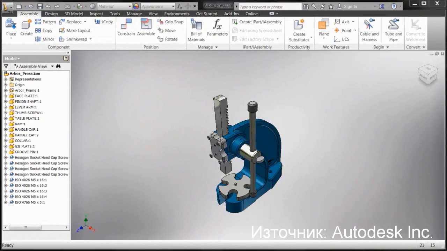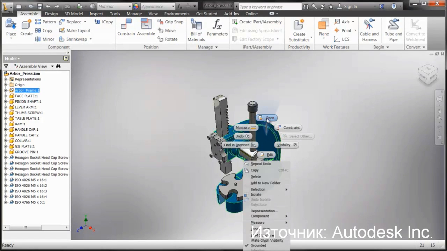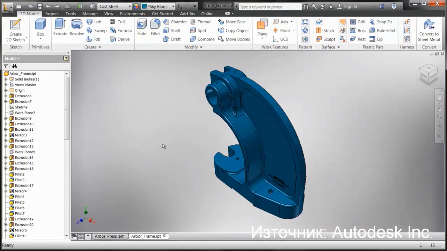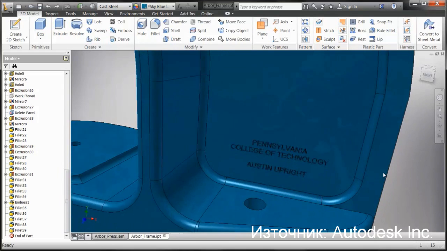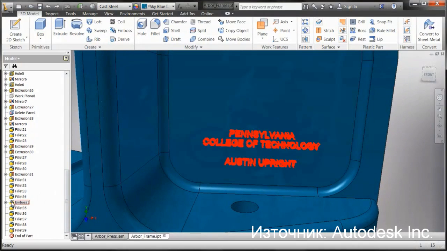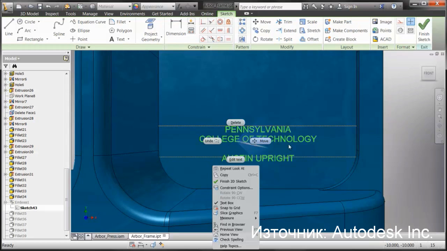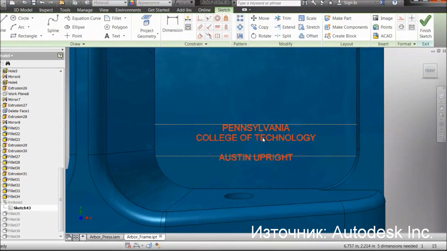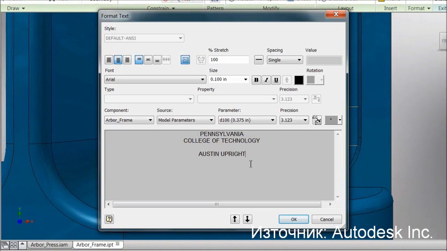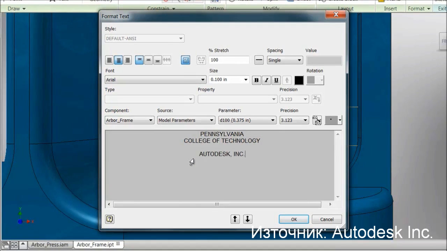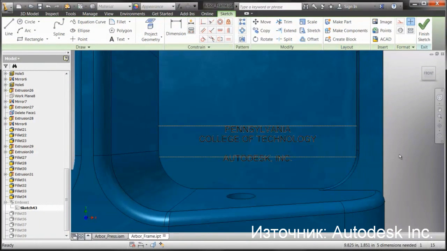Another enhancement to 2013 is the ability to actually edit the text within a sketch just with a double click. So on the side of this we see that there's some text information as an emboss. Now I cannot double click the text yet, but I have to do it just within the sketch. So we haven't changed the workflow. I can still do a right click and edit, but we've enhanced it slightly just by double clicking on it. I change this string, and it will have updated that part.